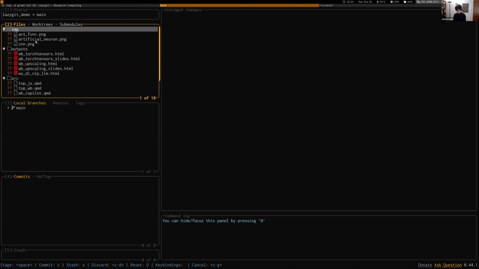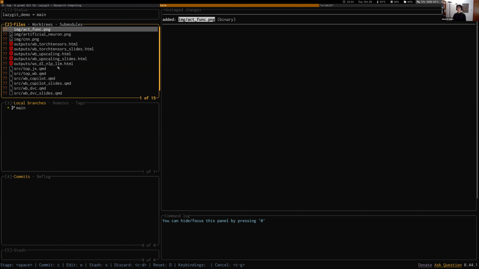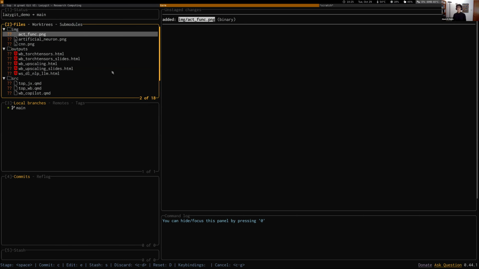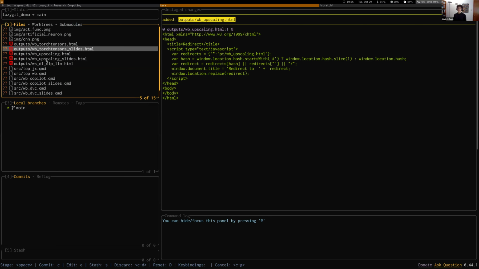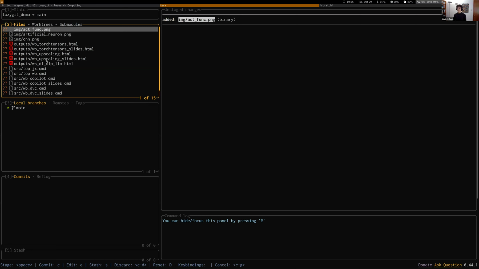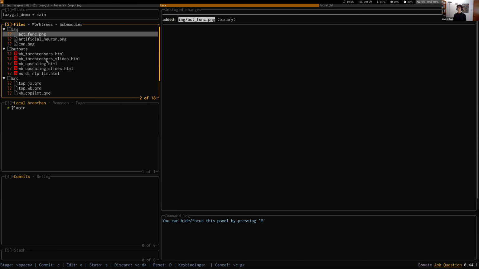But if you want to see how many files you have in total, for instance, well, now we know that we have 15 files because we have 15 lines in here, something that is hidden if you had some lines due to those subdirectory lines, or that can be just more convenient for some other reason. Now, as I move from one file to another, you can see that what happens on the right here in this situation are my unstaged changes.